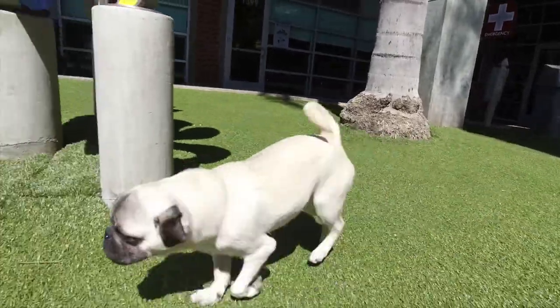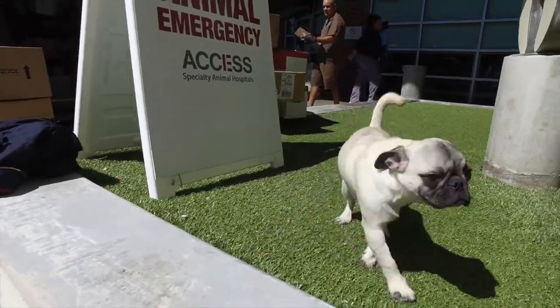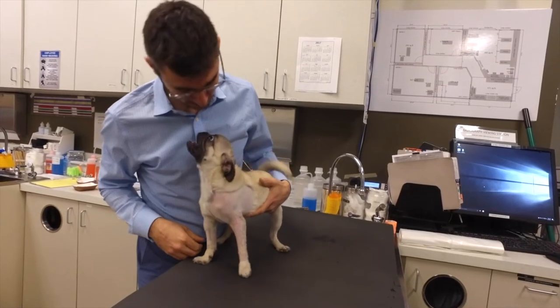Six weeks is still early for recovery and we had to keep her quiet, which was very challenging. Because as you can imagine, a young little pug only wants to play, and anytime you tried to restrict her, she wanted to run and jump. So the hardest part was really to keep her quiet during the recovery, which overall took about three months.